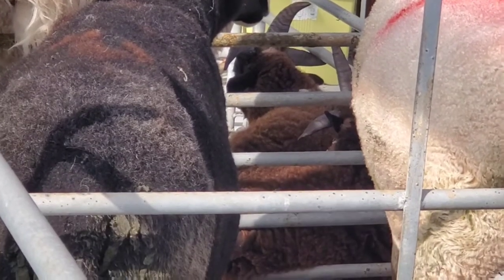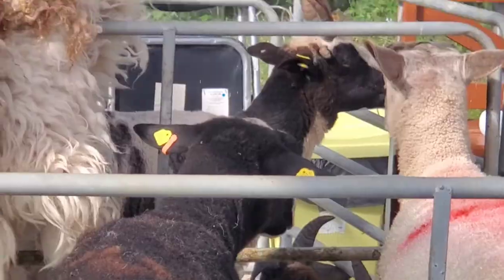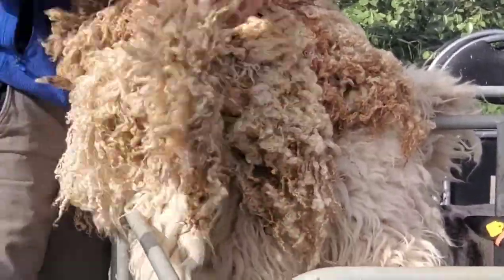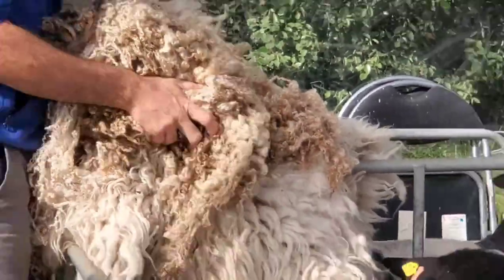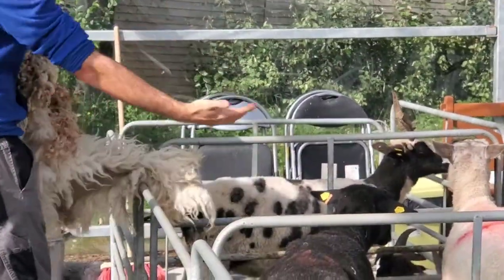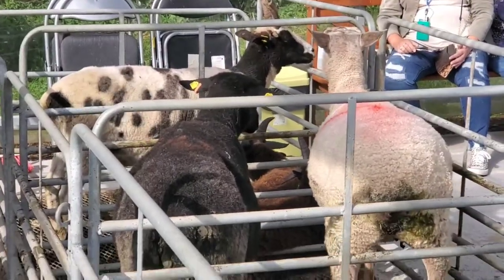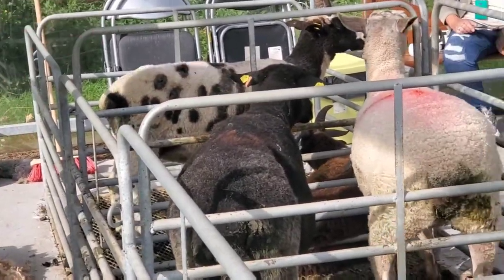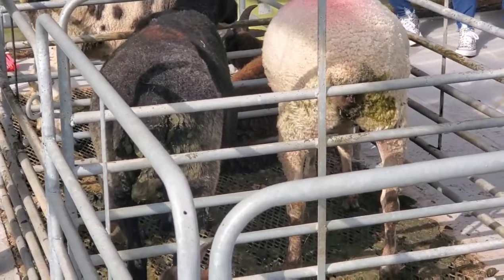That's a fleece of wool from our sheep today. This is the wool that we got from her. It's completely different. It's like a soft mat on the inside, and it's like dreadlocks on the outside. These thick, long, curly fibres. Before she was sheared, that was all down her face, all down her legs. That's only a little bit of her fleece. Instead of 2 to 3 kilos of wool, that sheep gave us 8 or 9 kilos of wool. Perfect wool for making clothes. So some sheep were bred just to produce lots of wool.